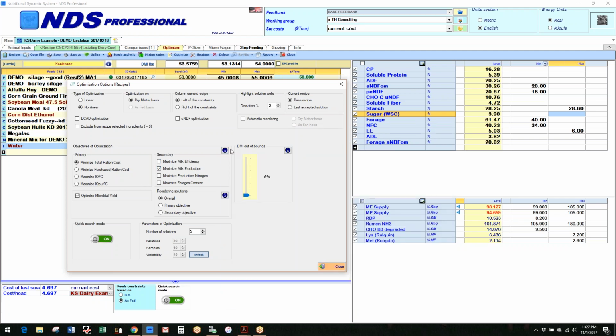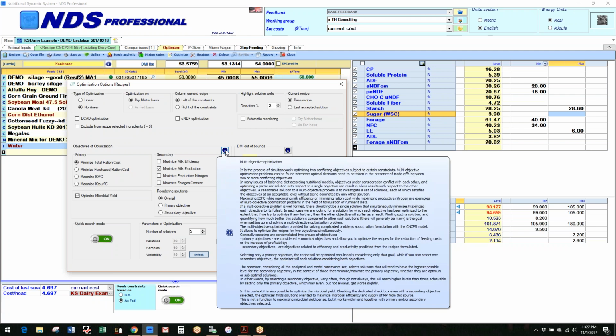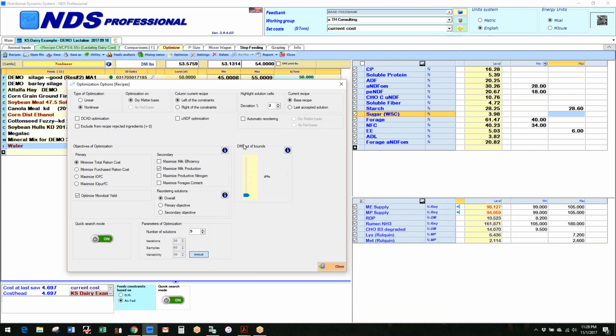This is the general description of the objectives of the optimizer, so that's a good one to read and get a handle on. But this is just basically the setup for the nonlinear optimizer, and we need to do that first, and that will be specific for your program. You will have that set up every time I go into a lactating recipe for the optimizer. It will bring this up, and you can change that around for optimizing different classes of animals, but this was how it will appear for my high cow lactation. So I'll close that.